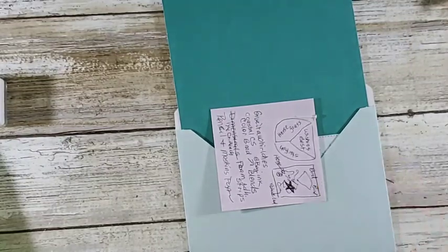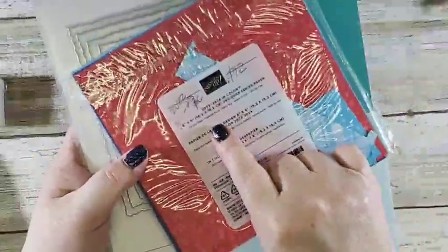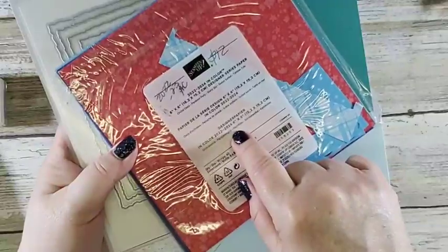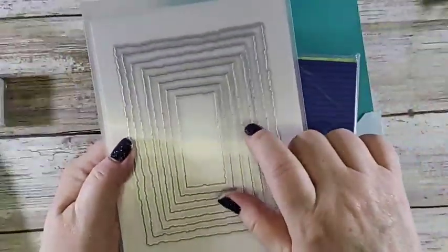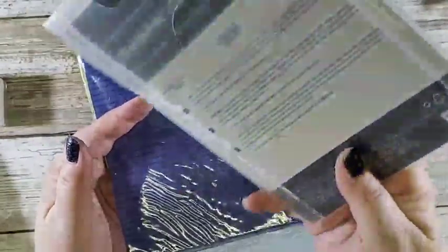Before I get on, well, I'll do these last. I have more cards to show you guys that I made that I wasn't going to make with you. This card uses the 2022-2024 In Color Designer Series paper. You'll see in just a minute, which I cut out using these deckled framelits, which I think that's what they're called. Yep, deckled rectangular dies.